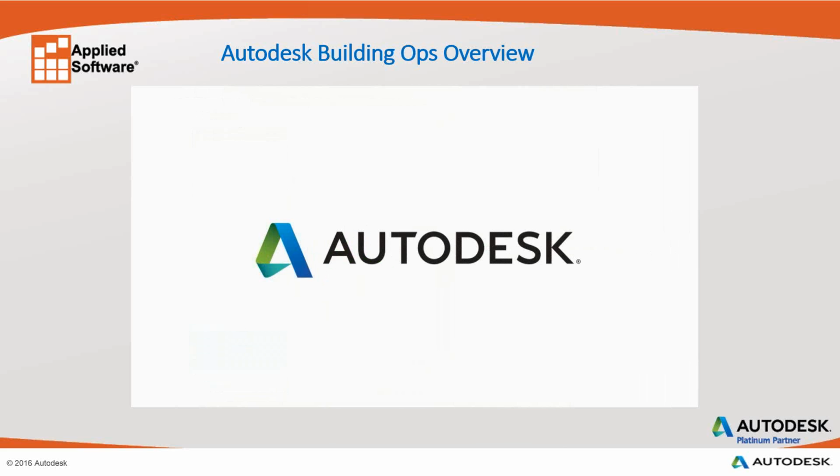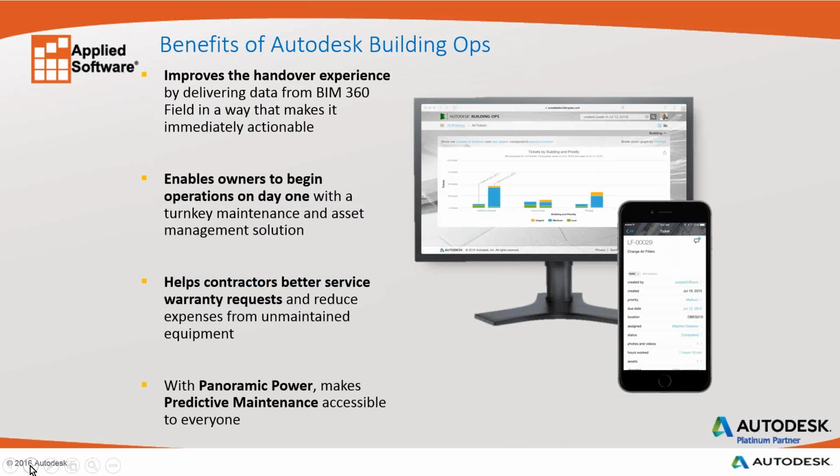As you can see, Building Ops is very, very cool. Not only is it cool, it gives you the ability to take the information that is built into your model and puts it at your fingertips, enabling everyone on the design team, from the general contractors to facilities maintenance to occupants, to have the information right then and there. It also helps you manage your project warranty and keeps information at your fingertips.